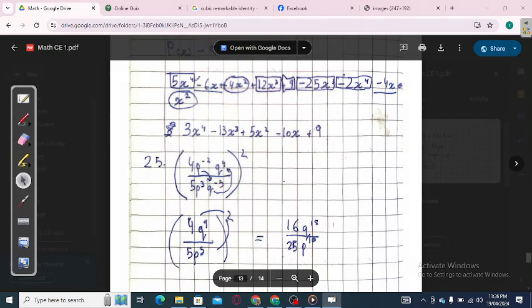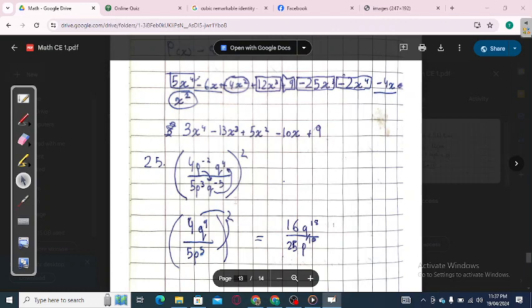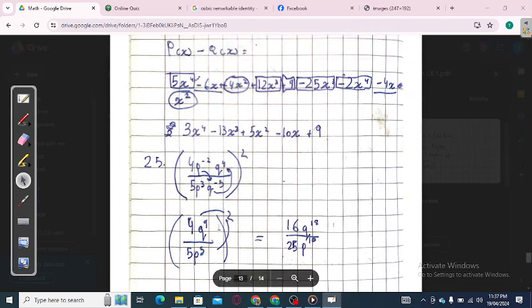So now they combine, so you have 4 q to the power of 5 and q to the power of 4. They add, since it's the same base, it's just 1 for both of them. So it's going to be 4 q to the power of 9, so 5 plus 4, over 5 p to the power of 3 plus p to the power of 2. Since you brought this down, it's going to be positive. So it's going to be 2p to the power of 5. All of this is squared. Then you distribute the square.